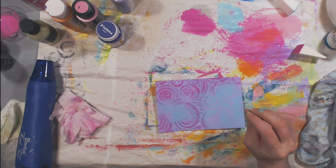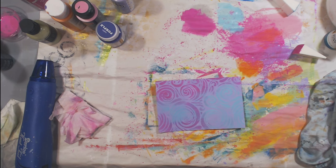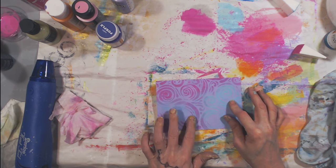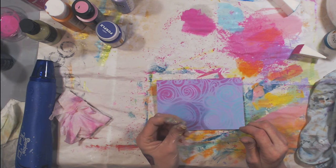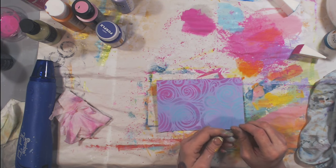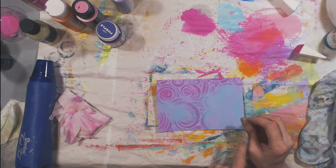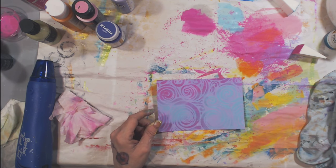You don't want to use that on your plastic stencils because over time, it's going to wear off the coating on the stencil that's smooth. And it's going to make it rough. And then it's going to be even harder to get the paint off of it. So you don't want to use a magic eraser on stuff like that, because it will take the smooth finish off of it.